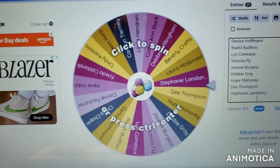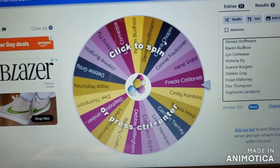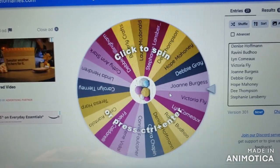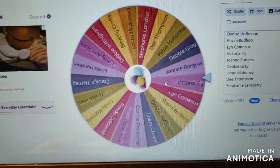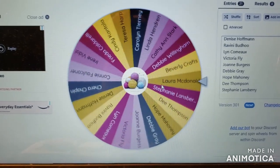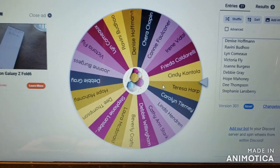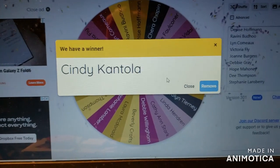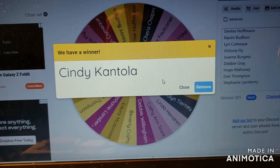August hats, hats and more hats. We have 21 names — same as last month. We're going to go ahead and see who wins that Ethereal Eyelash from Hobby Lobby — it's a Yarn Bee. Beautiful yarn. I like this wheel a lot because you can change the middle and spin it for a while. It's just playing tricks on us — we thought we had one winner, then a second, and now we have Cindy! Congratulations, Cindy, I hope you like this yarn. Thank you. See everybody in September's video. Talk to you later. Bye for now.